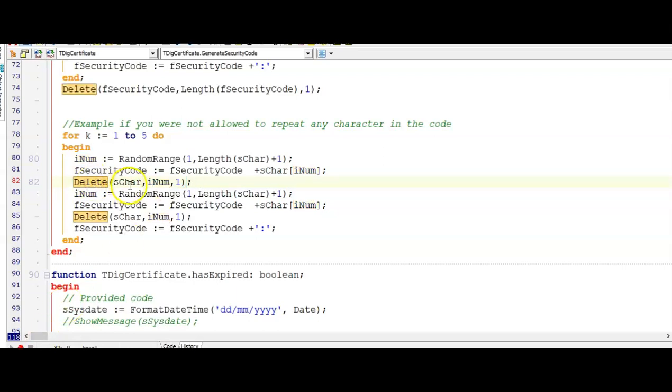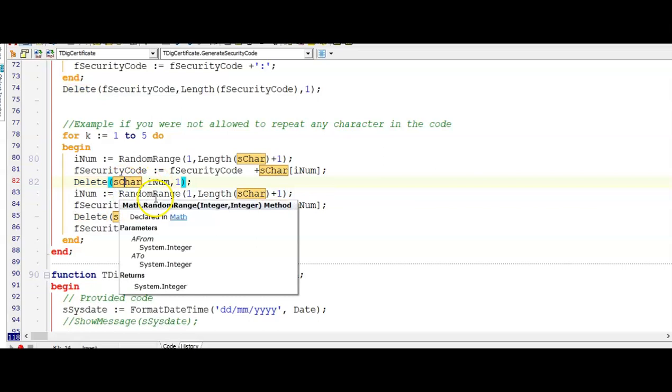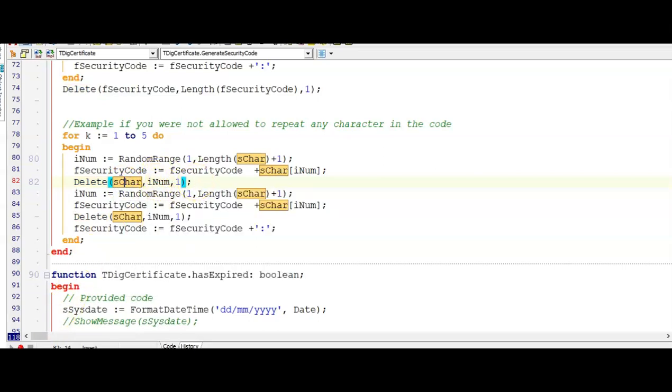So every time that a random character is selected, the length of sChar will be 1 less. So therefore I'm going to use the length in my RandomRange plus 1, because remember it excludes the last character. In this way it would not be possible for me to pick the same character twice, because I'm removing that character from the possible string of characters the moment that I add it.